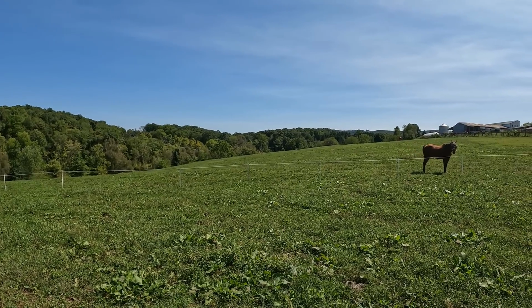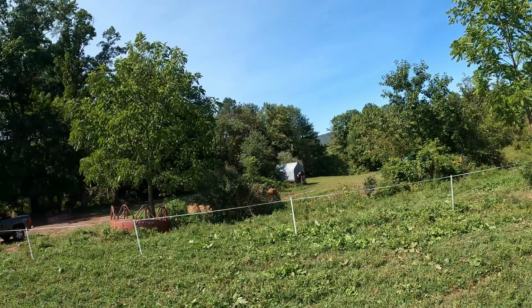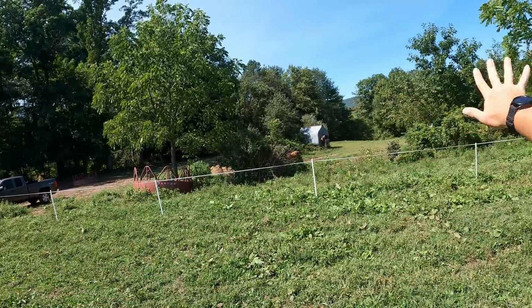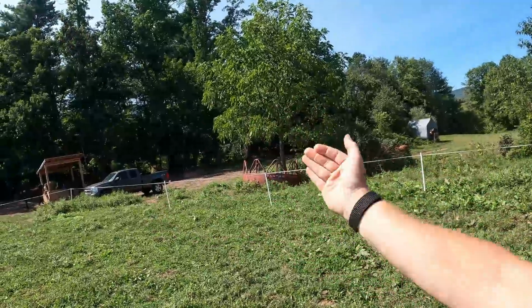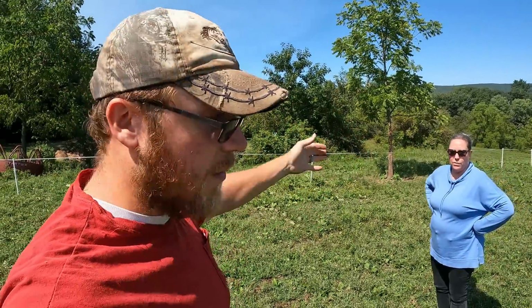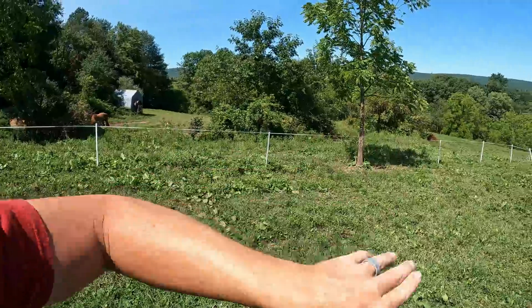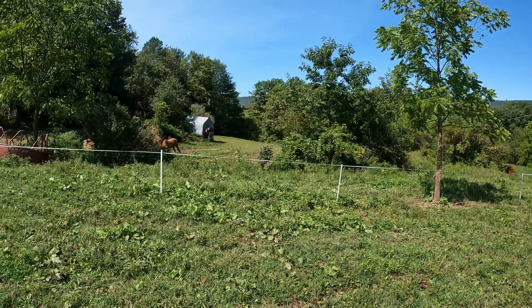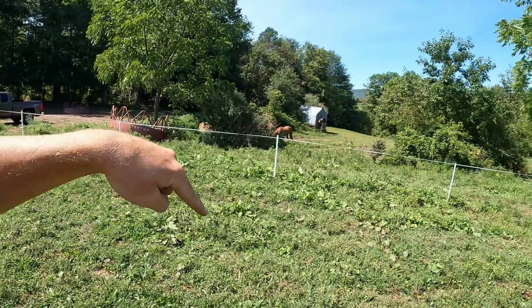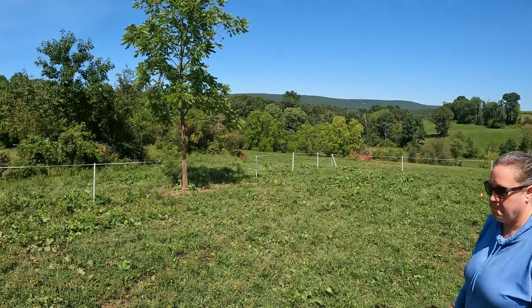I have an idea. If you remember, right where my truck is, we're already planning on doing a road coming all the way up to where this truck is, and then there's a pipe that's going in here to keep the water from going to our hay barn. And then the road's gonna continue this way. The plan originally, and Mom and I talked about this already, was to run the road right down like this, on an angle, turn left and continue straight that way like a circle, so that the wagons with round bales can get pulled up the hill, come over here, get unloaded, and continue down. I don't see any reason why that needs to change, because we're gonna have the barn here.